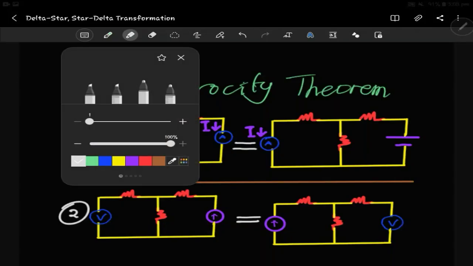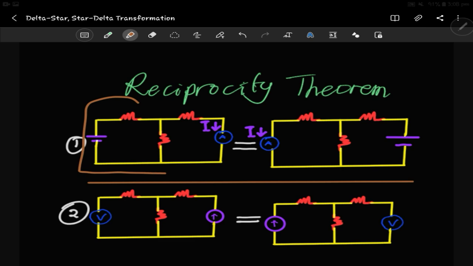So this is the reciprocity theorem. What this one says is that if you have a circuit of this sort, and here we can see clearly that we have a voltage source here and we have an ammeter here, that's why the current is coming in and the ammeter is measuring the current through it. Clearly these two are in different branches. We have one here and the other here.